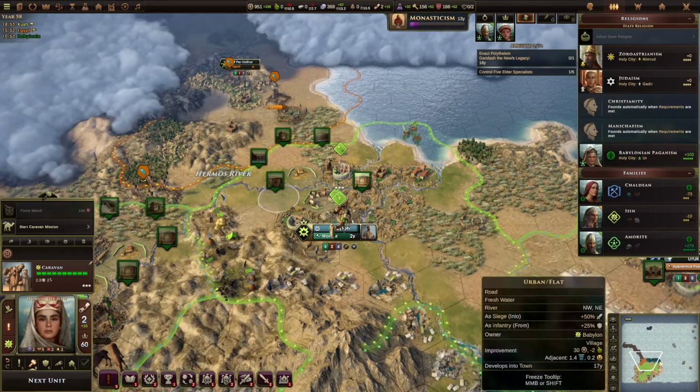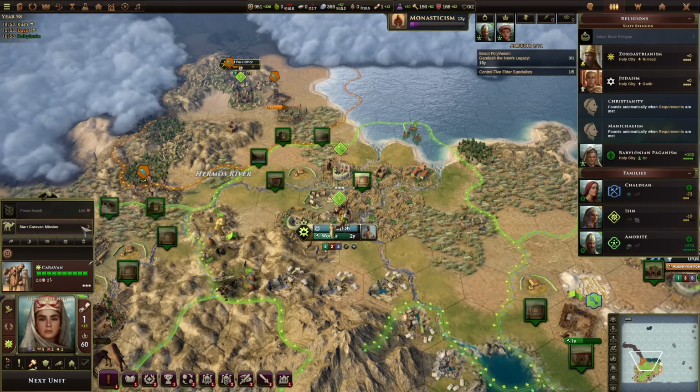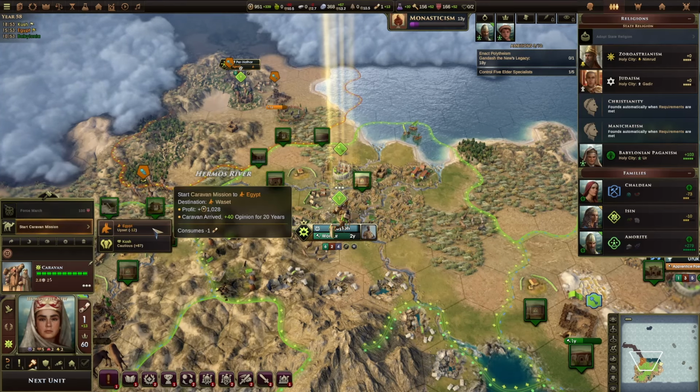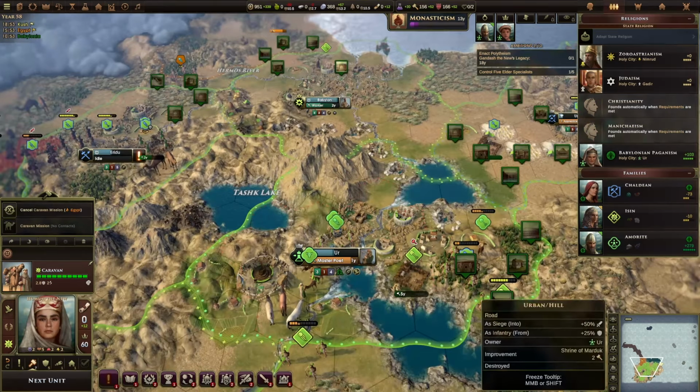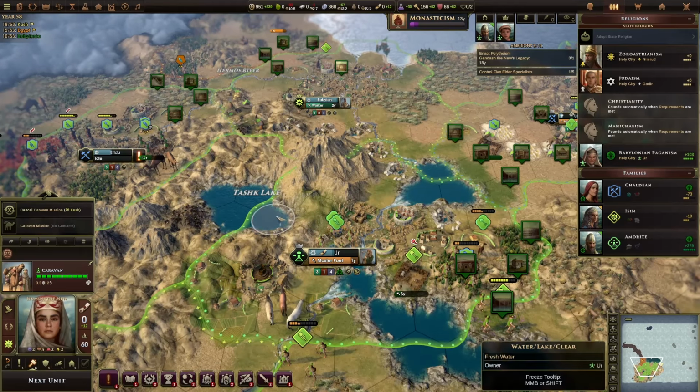Oh, yes. Send out our caravans. 1 to Egypt. Please don't invade me. Another to Egypt. Please don't invade me. I'm actually just going to buy this. Send this to the Kush. Please don't invade me.